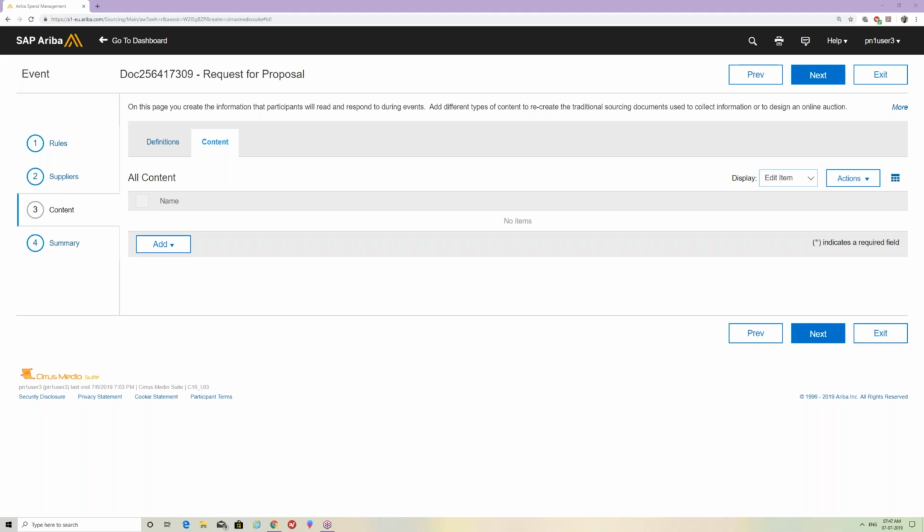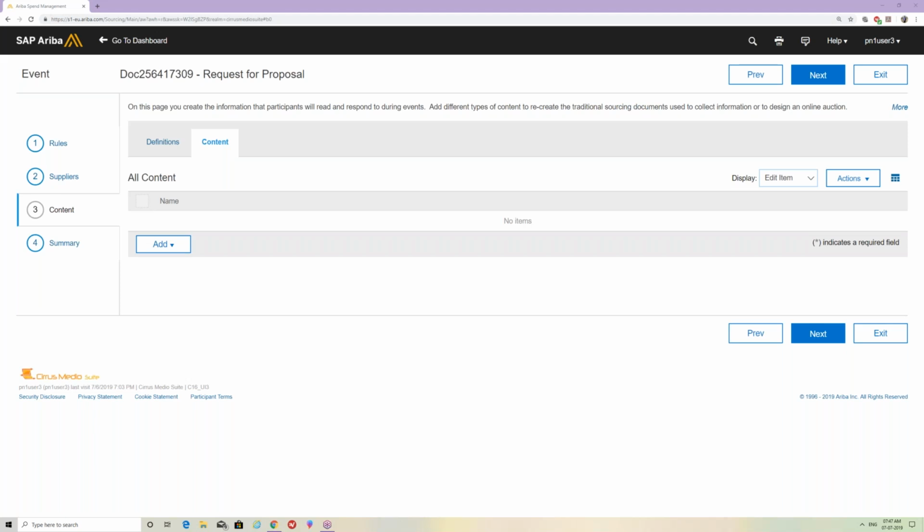In an RFI, what do you ask? Basic questions like, do you agree to our terms and conditions? Send us the technical specs, upload the attachment and send it back. Some generalized questions, those you add over here. Although you have the option to add specific questions too, you should never add specific questions in a template.